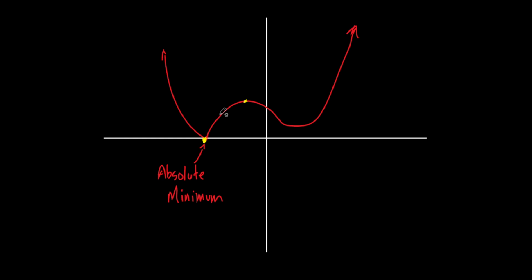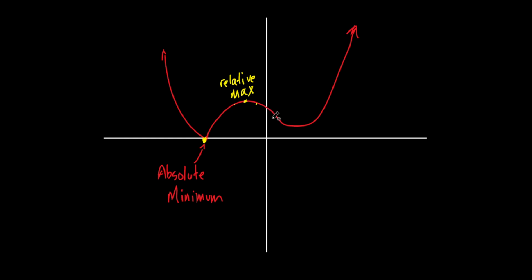What do you think? What is it? What's the other one? I had absolute, and look in your notes, I wrote it down. Relative. So we call this one a relative maximum. I'll just put max. Is that all right? This is a relative maximum. They go through this thing where they say if you take points from here to here, this is higher than any points that are closer to it. So it's just part of a little region, but that little hill right there, that's the top of that little hill. Is it the top of the whole entire mountain? No, because the mountain just keeps on going and going and going forever. That would be absolute.